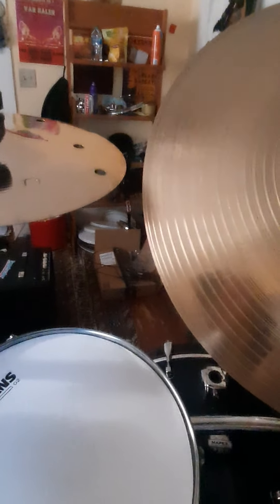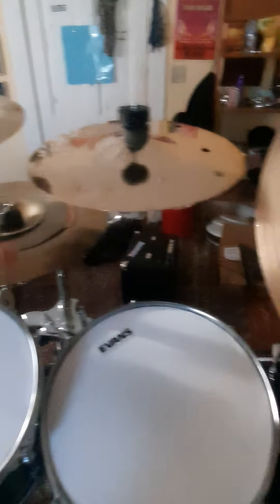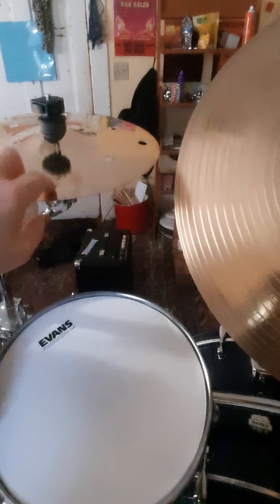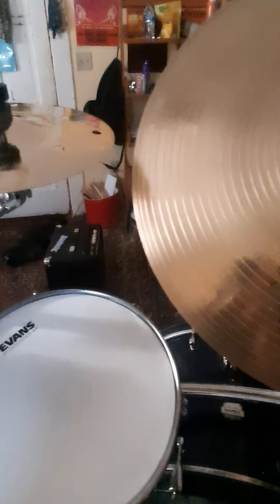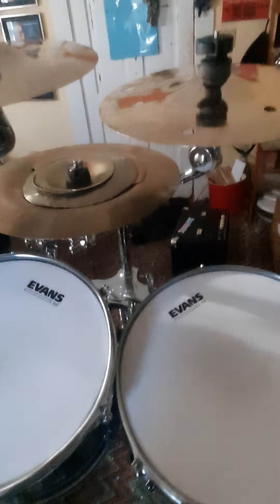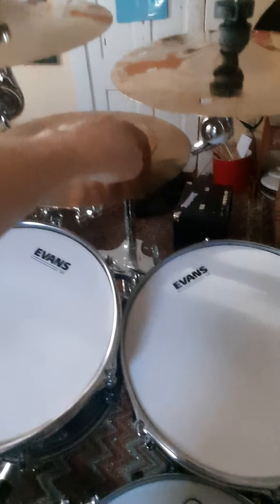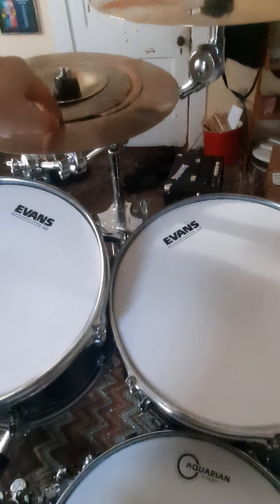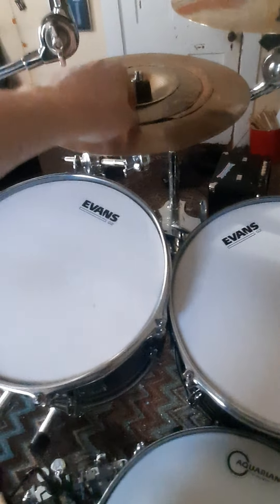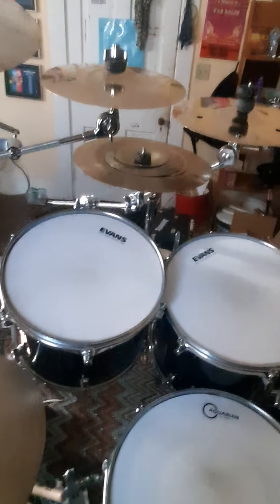My main splash — especially since it's right next to my ride — I use it for all kinds of offbeat or different accents. It's an 11-inch Wuhan Splash that I originally got to stack with something, but I drilled holes in it and it just opened it up and made it sound amazing. It's just a phenomenal splash. And my little baby stack: it's a 12-inch Wuhan China with a cracked cup chime I made, a broken 8-inch B8 Splash, another cup chime, and some cut-down cymbal. It's just a good, quick little stacker and it sounds amazing.